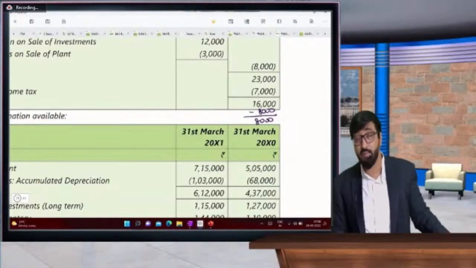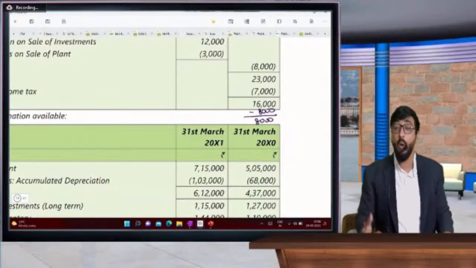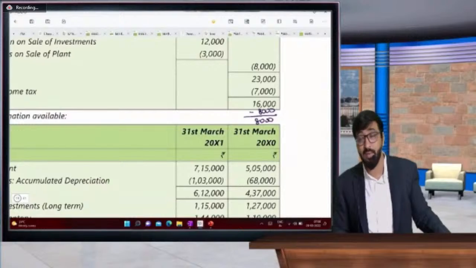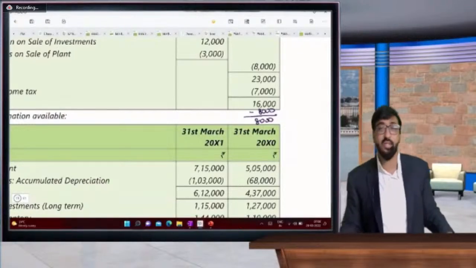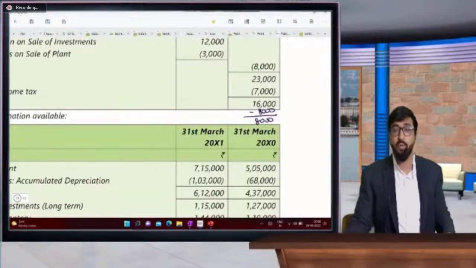पर इनडायरेक्ट मेथड में आप देखो, इनडायरेक्ट मेथड में हम लोग क्या करते हैं, नेट प्रॉफिट से शुरुआत करते हैं. तो हम लोग ऑपरेटिंग आइटम्स को इग्नोर करेंगे सर, नॉन ऑपरेटिंग आइटम जो होते हैं उसको हम लोग एलिमिनेट कर देंगे, और नॉन कैश आइटम्स को भी एलिमिनेट कर देंगे. इनकम टैक्स सेपरेट ऐड होने की वजह से उसको भी एलिमिनेट कर देंगे. तो ये जो था, ये दोनों का एक बेसिक ब्यूटीफुल डिफरेंस था.